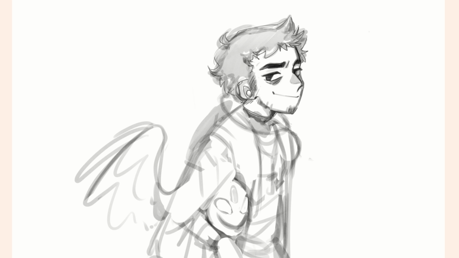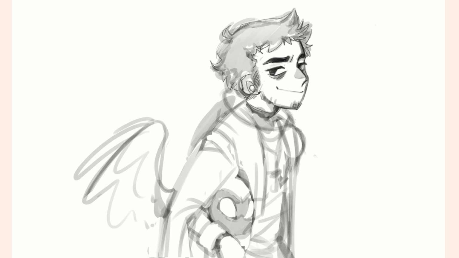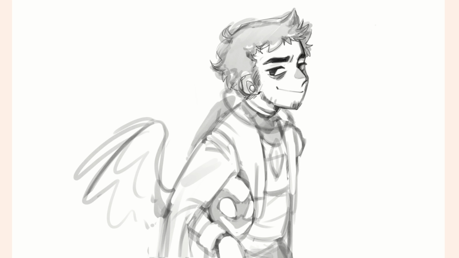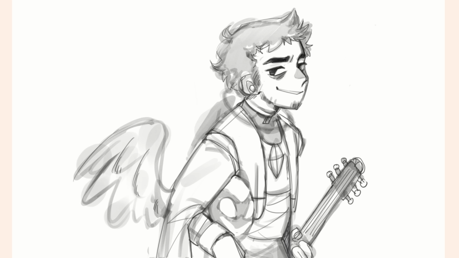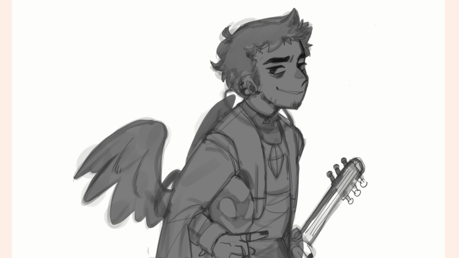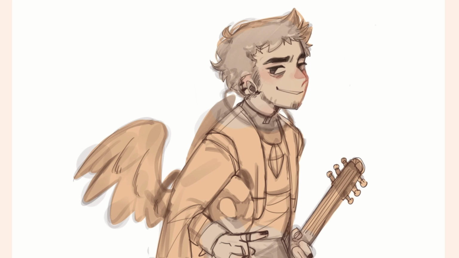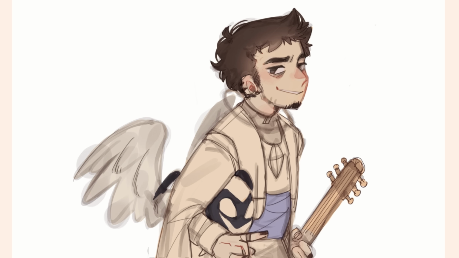I was very confused as to why the angels had demon horns. Huh? And then someone explained to me that it was them mocking the demons when they go down and mass murder them. So I guess that makes sense. I did want to keep that in respect to his actual design. Overall, I think this is just a bit more fun. I put his halo around his neck because he feels like he's kind of a rule breaker. He's like, yeah, I do what I want. Like, I wear this thing how I want to wear it, you know? Yeah, he was just for fun, so he's not too much of a serious design.